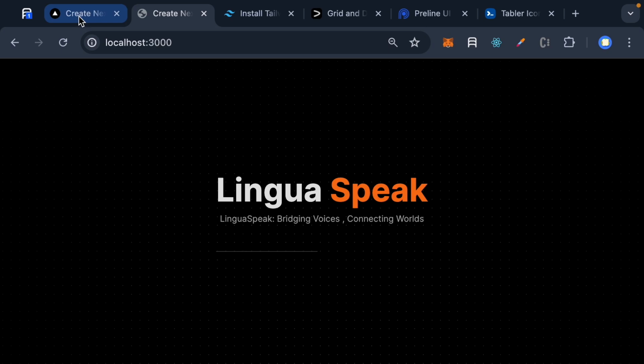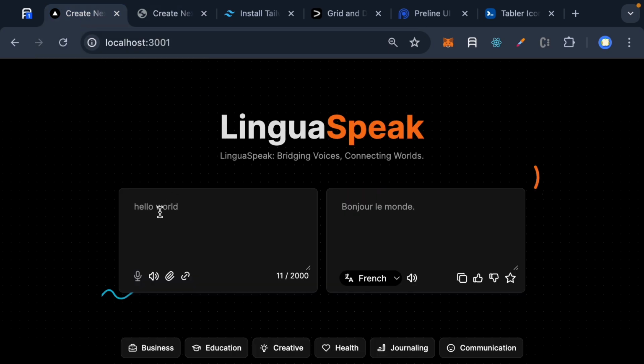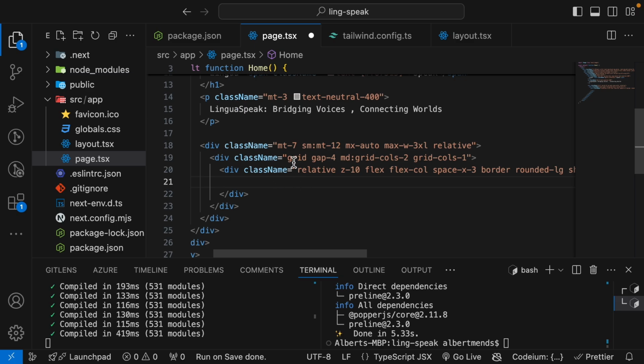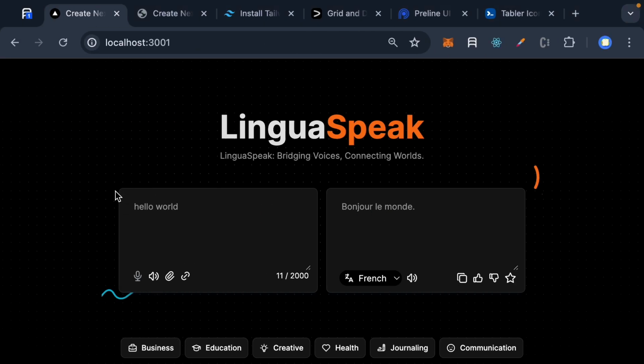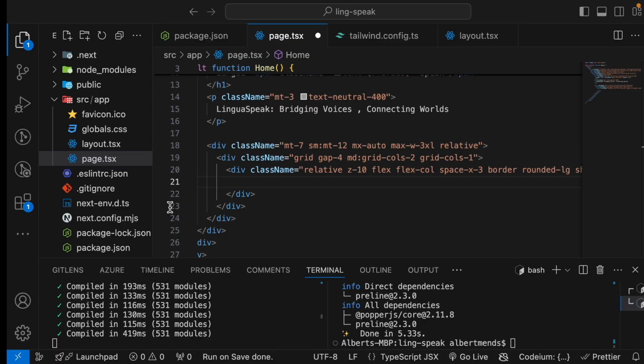So when we check on the production website, we have this hello world. Inside this container with the border and the shadow, we have a text area within. So what we just created here is the border or the parent div to contain the text area.